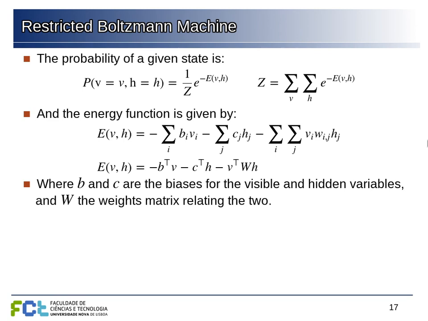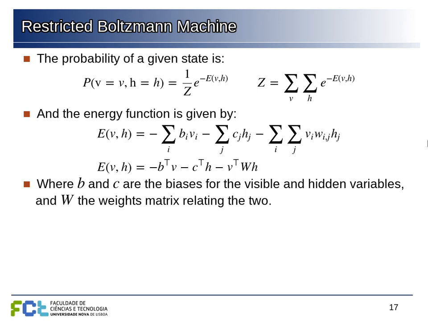So in this case, we have the joint probability of the variables, or the probability for a given state, where the vector of observed variables is this particular one, and the vector of the hidden variables is this particular one. This is the normalization constant there, so basically using the partition function and summing over all the possible states. And this would be e raised to minus the energy of this combination.